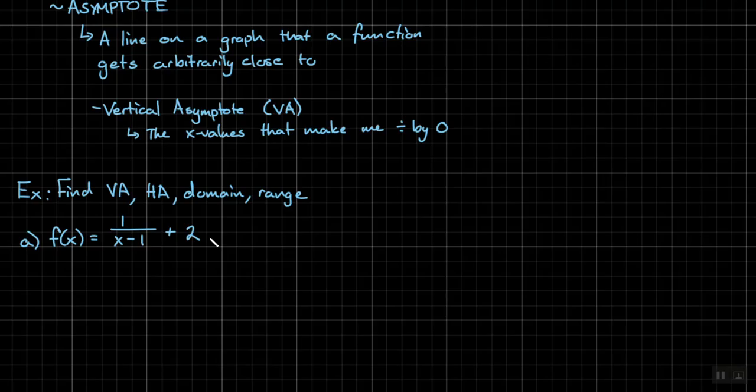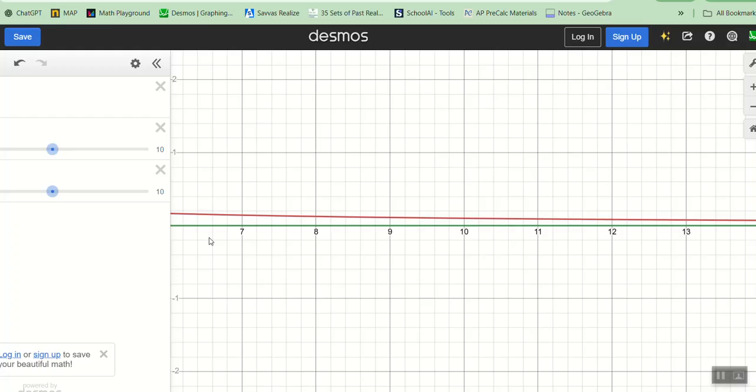Do you think it's been moved left 1 or right 1, based on all the h, k stuff that we've discussed earlier in the year? Right 1, and what do you think the plus 2 is going to do to it? Up 2. Now, if I asked right now, before we did anything else, is there a value of x that makes me divide by 0? Are there any values of x that would make that happen? At positive 1, right? If I plug in a positive 1 here, it would make me do 1 over 0. So that should be our indication that we do have an asymptote there. But I want to verify.